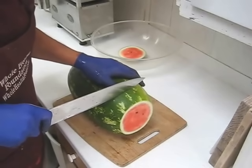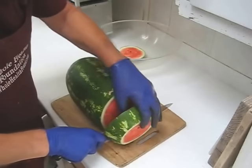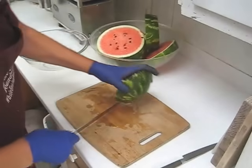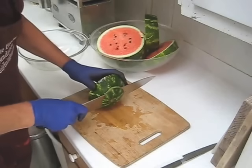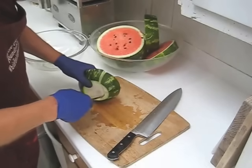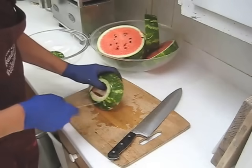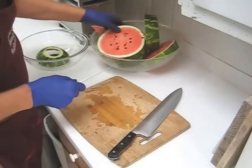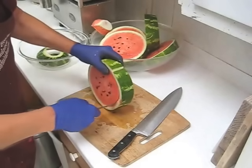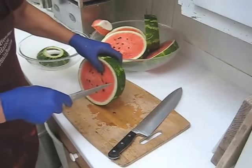We're going to shred the rind and press the flesh with the seeds and all. Now what I'm going to do next is peel off the rind and set that aside. Because we're going to press the flesh without shredding it, and then shred the rind and mix the two together. So we'll put the rind over here in a separate bowl and then trim off the rind, because we're going to juice the flesh only by pressing it and then shred the rind.